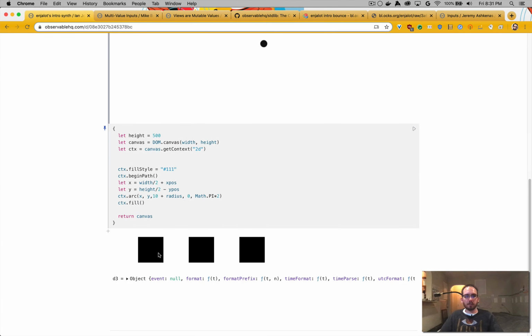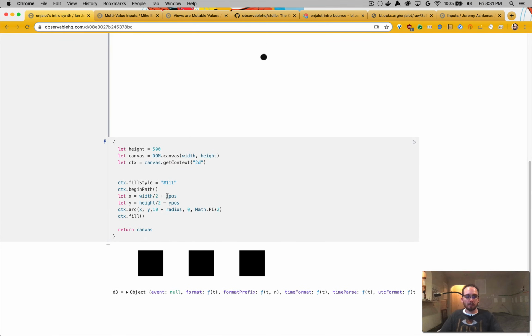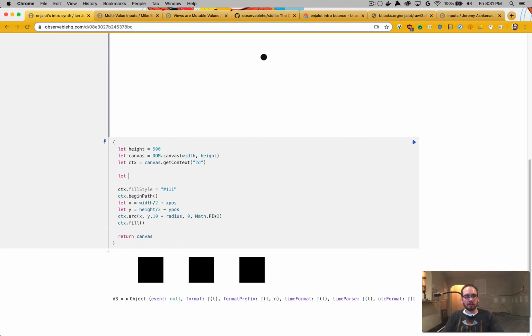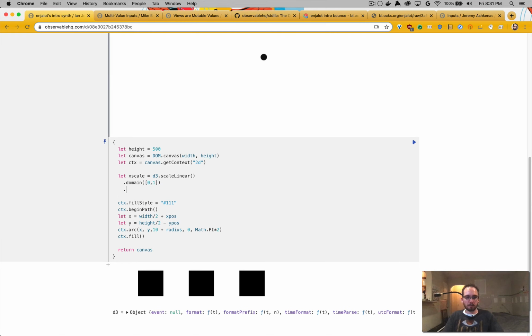All right, so this should hopefully work. Of course, it's going from 0 to 1, so we kind of want to scale stuff. And I'll define the scale here. Usually the default for a scale, the domain, is 0 to 1. I'm going to write it out just so that it's not implied. And we want the range to go back to 0 to 100. Or let's say this is the radius scale.